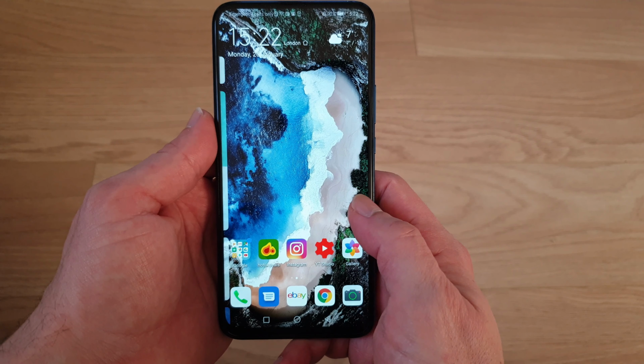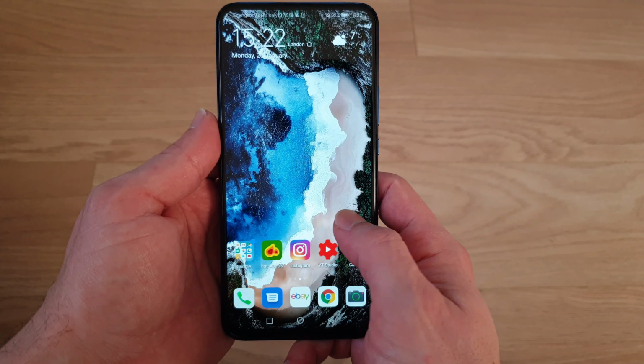Now, two things you're going to like particularly in this phone. The first thing is the display: a 6.6-inch LCD IPS 1080p screen with amazing qualities, deep blacks, good colors, very good saturation as well, and most importantly, no notch. Not many phones can actually do that below £200, so in this regard you absolutely love this phone, guys.